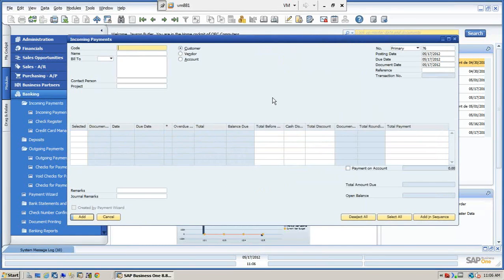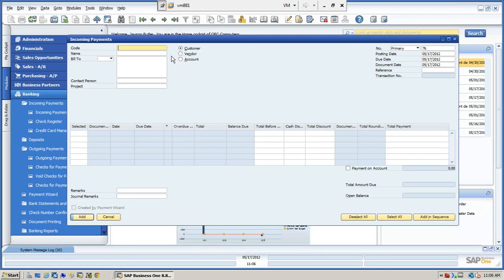And again, like we discussed, we can do incoming and outgoing payments to both customers, vendors, and directly to a GL account. This is a nice feature in SAP because a lot of times you'll have to send a refund check to a customer, and in typical software, you'd have to define that customer as a vendor, then you'd have to go through the concept of creating an invoice to the vendor and so on. We can easily do it right here to the vendor and to the GL account.